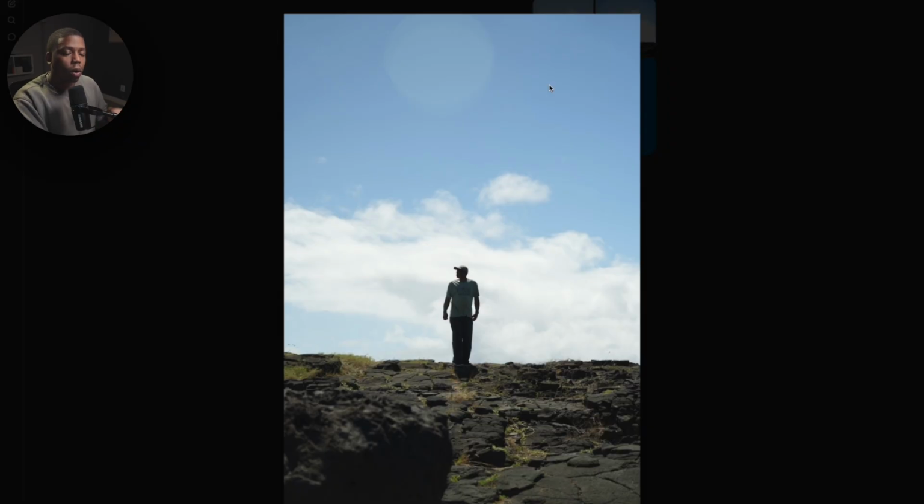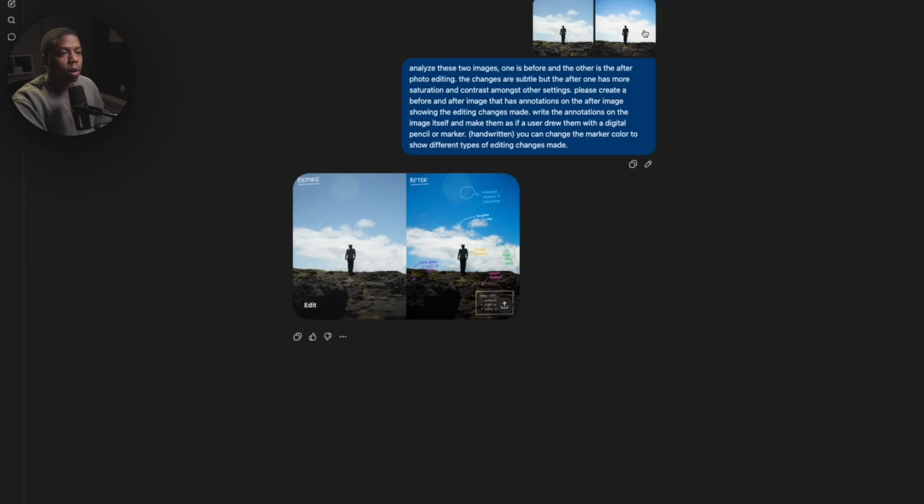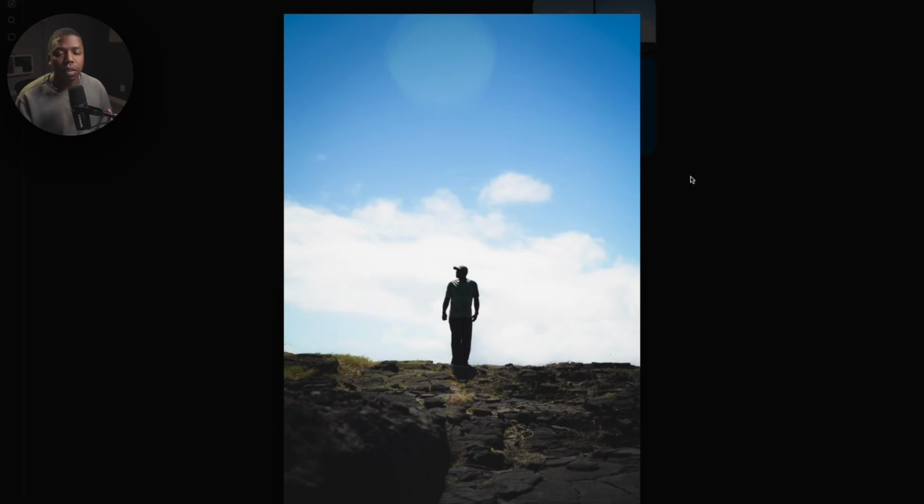And here's an example where I did manually edit a photo. Here's the before, and then here is the after. There was this TikTok trend going around that I had seen maybe about a year ago where people were showing their process of editing images, and they would have the before and then they'd have the after of what they changed, and it would look like handwriting.